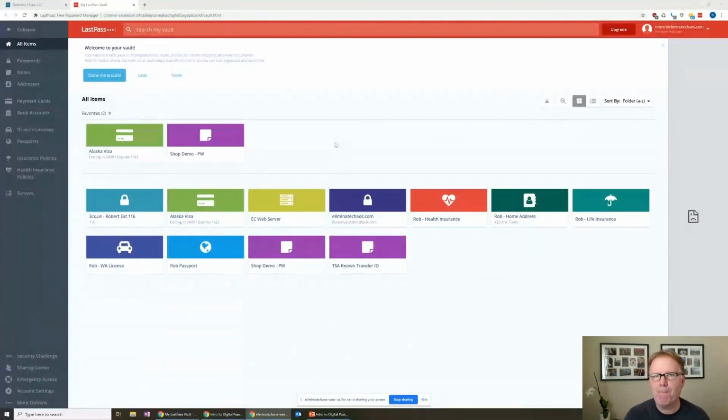If you notice over here on the left-hand side, you can see all of the different areas of LastPass. I'm going to go quickly through the list and give you a few ideas of what they are and how to use them in the future if you're not already using LastPass.